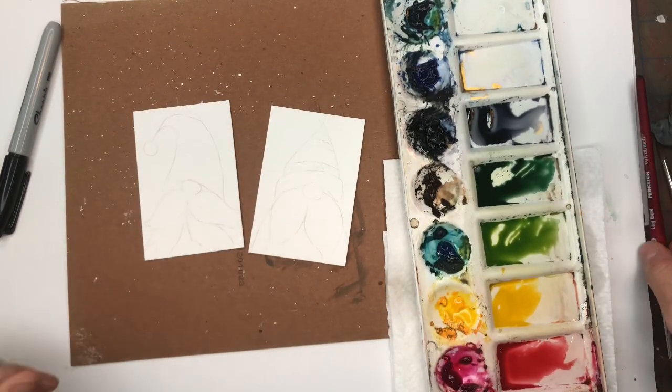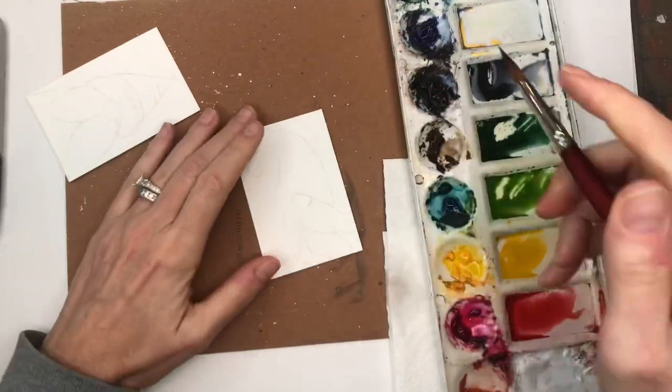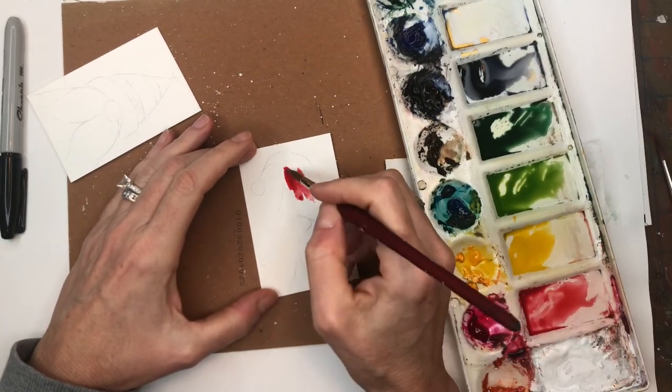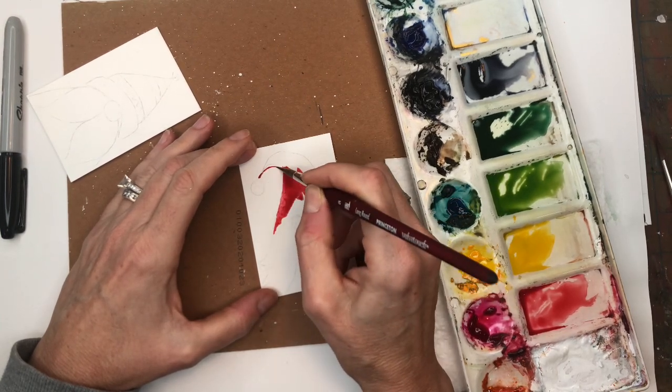So you can start by doing the beard. You can start by doing the hat. I think I'll do this hat. We're going to flip back and forth. Do this red hat. Now you'll see how the paint, I'm using my number 8 by the way, just kind of sits on top because it's a hot press.